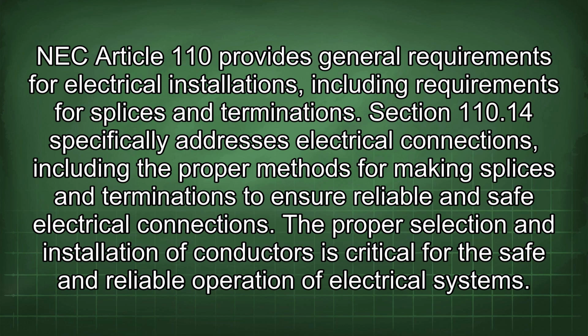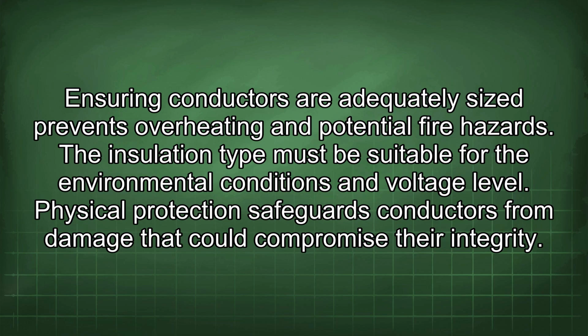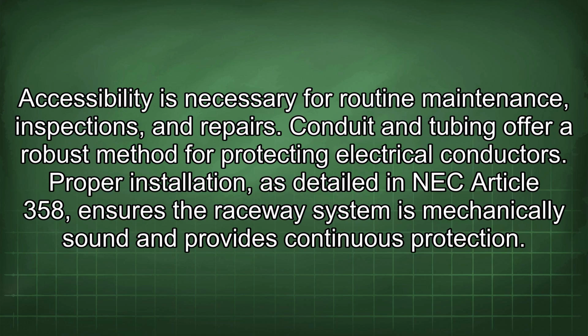The proper selection and installation of conductors is critical for the safe and reliable operation of electrical systems. Ensuring conductors are adequately sized prevents overheating and potential fire hazards. The insulation type must be suitable for the environmental conditions and voltage level. Physical protection safeguards conductors from damage that could compromise their integrity. Accessibility is necessary for routine maintenance, inspections, and repairs.